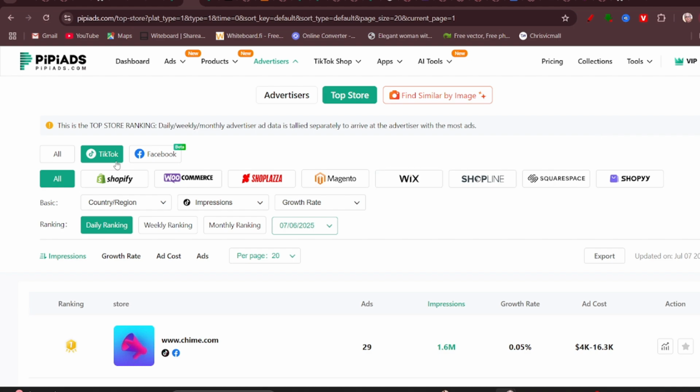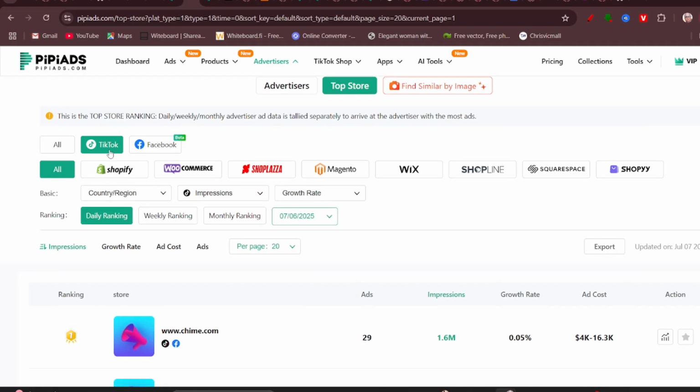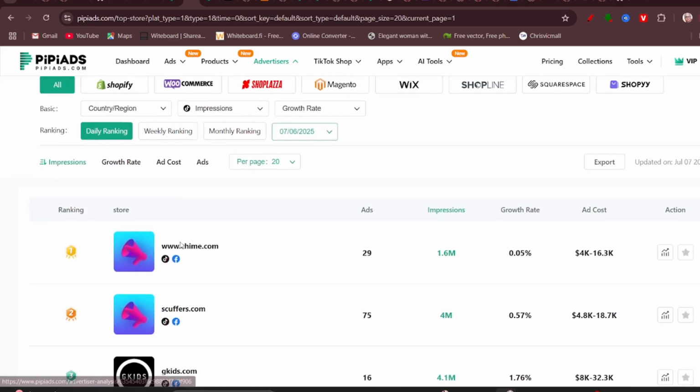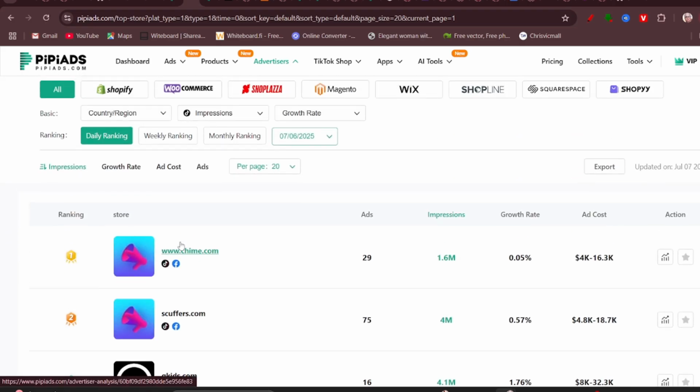You come on here, you click on TikTok here, like I've done, or Facebook, which is still in the beta phase, but they also have Facebook. When you click on that, you see several accounts here. Now, we're spying on companies who spend millions of dollars running ads for their products. And if a company is spending millions of dollars, it means that the product is usually doing well, because the budget is big and the budget has been running for some time.